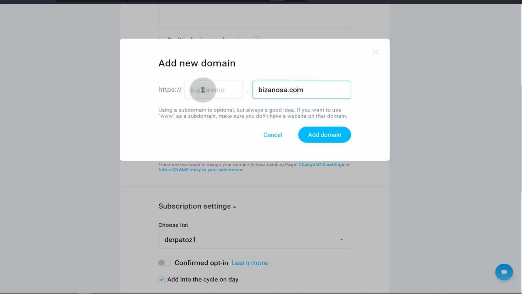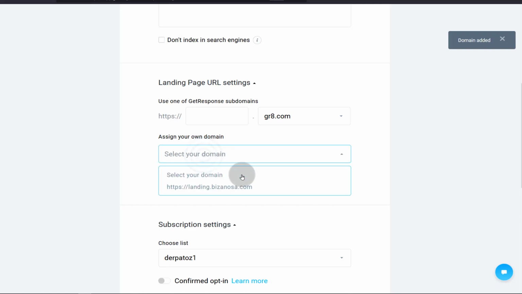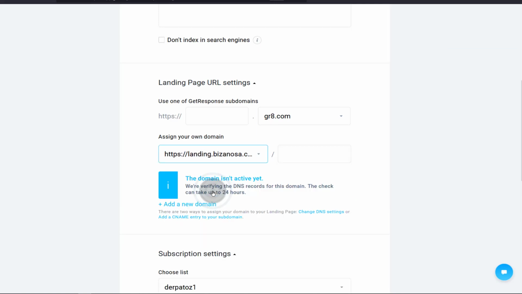However, you have an option to use a subdomain. So a subdomain would be something like landingpage.bizanosa.com or blog.bizanosa.com. For this, I'm just going to use the word landing.bizanosa.com. And then I can say add domain. You'll see it gives me this domain.